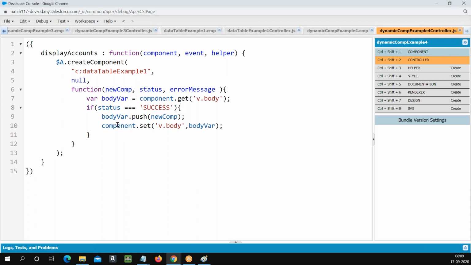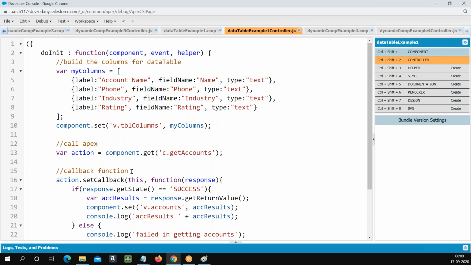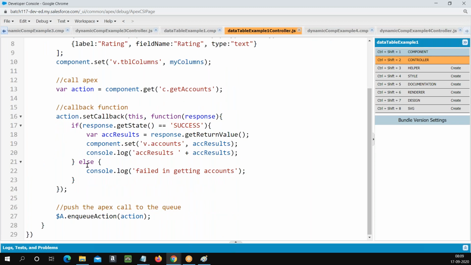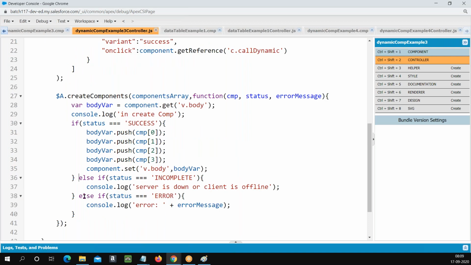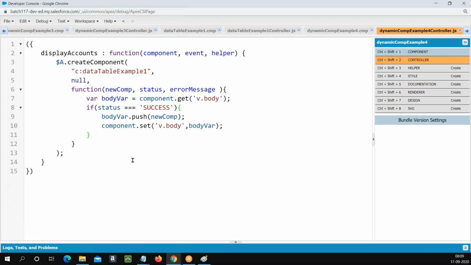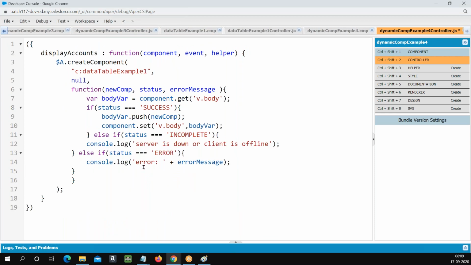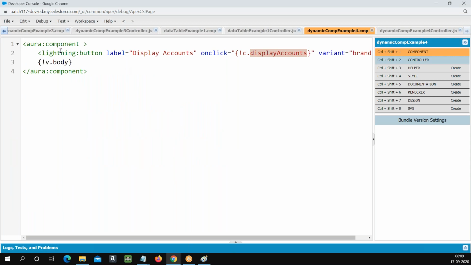Okay, so as a best practice, you can have all this set of code, like this. Okay, then let's do this.